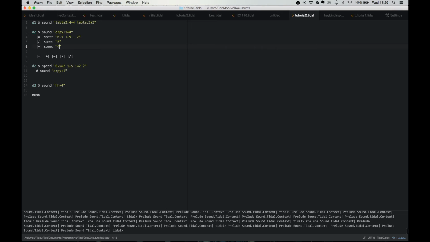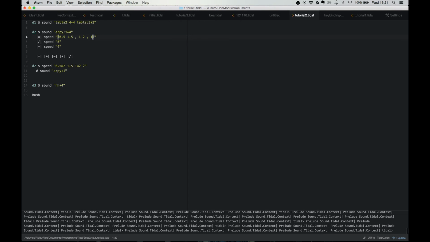So you can create quite dense layers of this, and as well as that, I think I mentioned this in the video before, but by doing a polyrhythm approach to speed, you can have multiple sounds going at the same time.